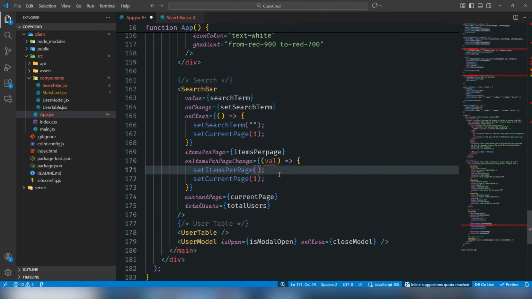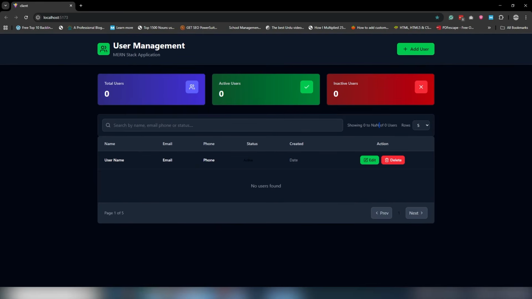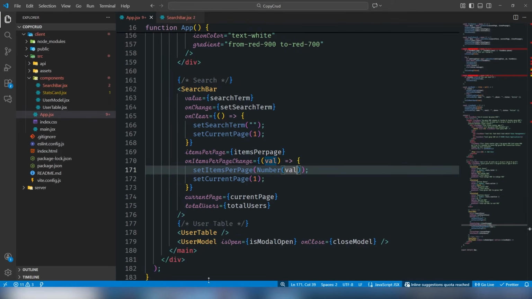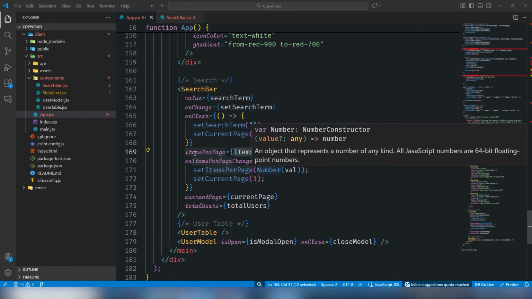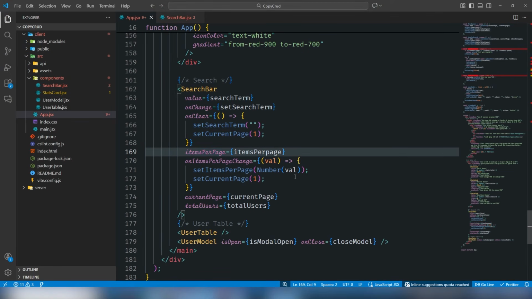So let's look at that. Okay, I would like to convert it into number, then pass the value, so I think it should be displaying the number. Let's refresh it. No, items per page. I think something is wrong inside items per page.